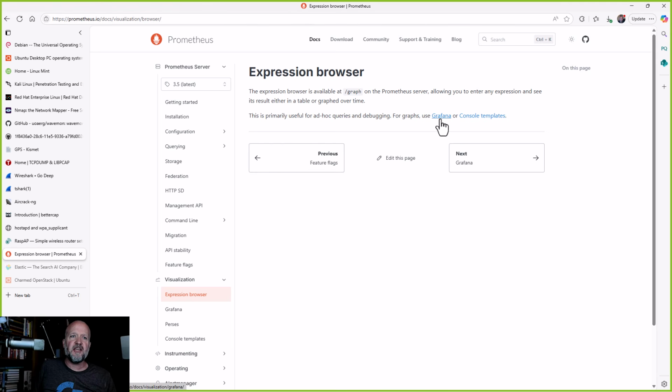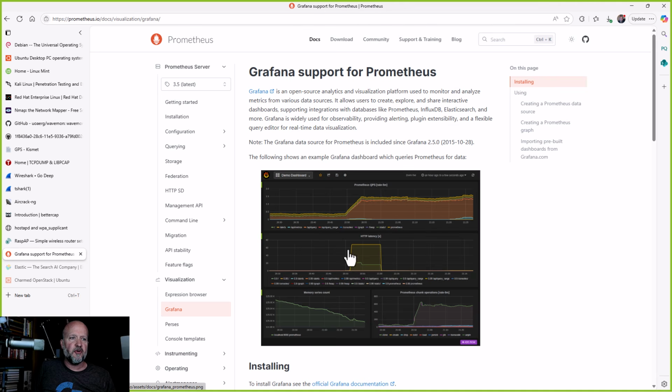So Grafana gives you visualization. So I'll just pull this up real quick so you can see that. So you can see here the visualization. Grafana is not a Prometheus tool. It's another open source tool that you use with Prometheus, okay? Prometheus does the work of gathering the metrics and bringing it in a standardized and consistent format. And once you have that in that standardized and consistent format, you can use Grafana using Prometheus as the data source to generate dashboards, okay? So that's basically what we're looking at here.